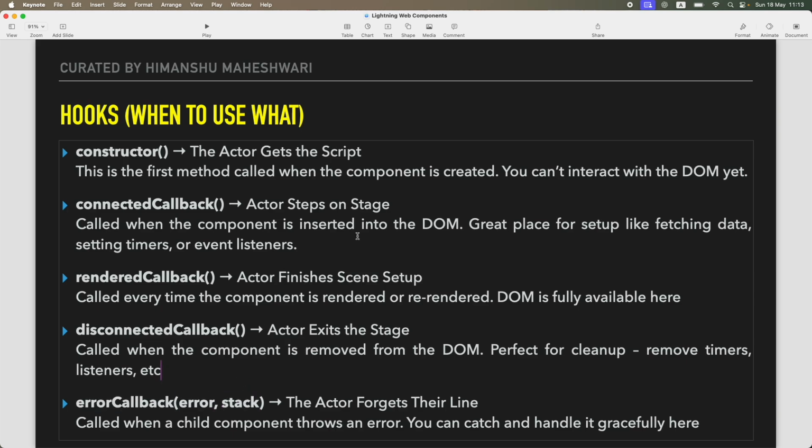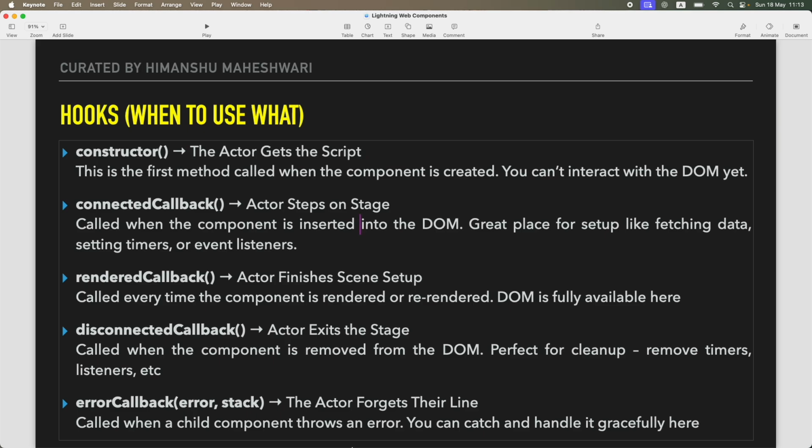All right, now you must be thinking, Himanshu, you talked about all of this stuff, we are going to see it live in action, but what is this DOM? DOM is nothing but the document object model. It is a modern web standard programming interface. This is how and why you are able to use your Lightning Web Component as HTML, JS, CSS in the document. What is document? The document object is the global object present on the browser.